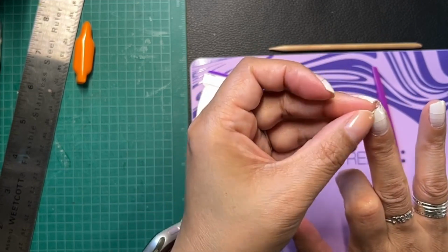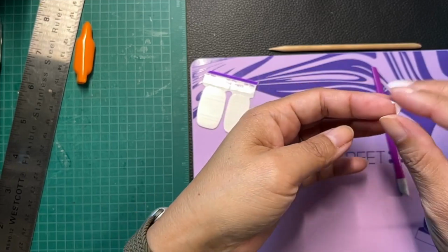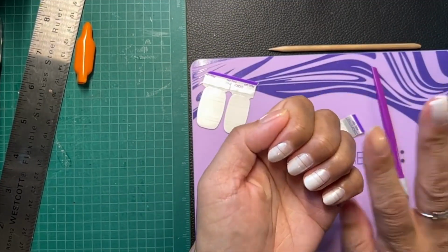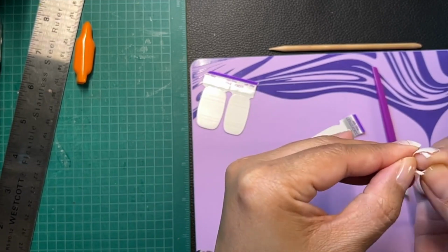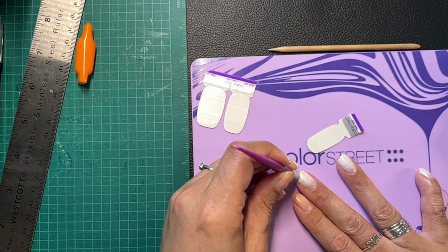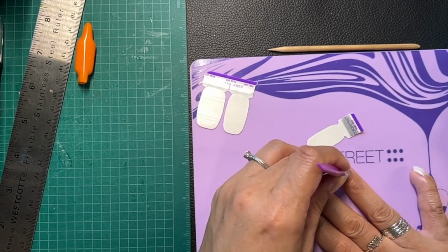How about that? Oh, I got something underneath this nail. What is that? Ugh, oh well. I'm going to keep that like it is because I don't want to use a new strip. And I'm going to have to use, look at that, bummer. I don't know what caused that. I must have had a little of something from one of the other strips right underneath this because there's a physical bump right there. But that's fine. And why is it fine? Because it's my non-nailfy hand.